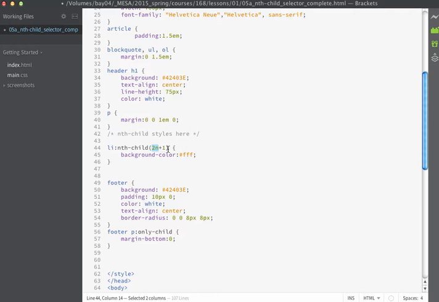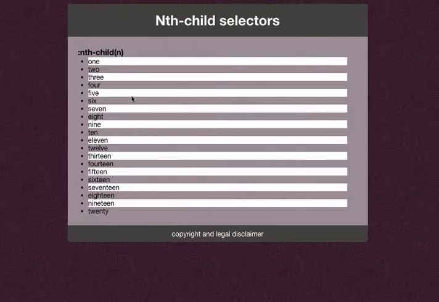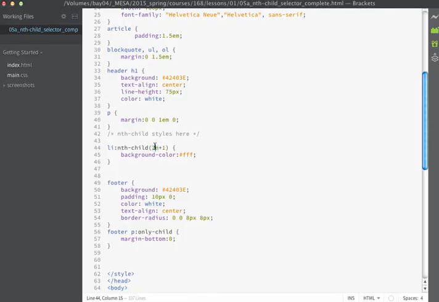So it's going to get the first item and then it's going to do that for every second one. So if we save now and we refresh in the browser, nothing should actually change on our page. We're just selecting these items as though we are selecting the odd numbered items. If I change this to 3n, it's going to start the count at 1, but then it's going to select every third item.